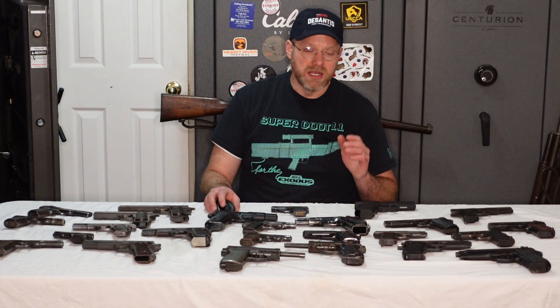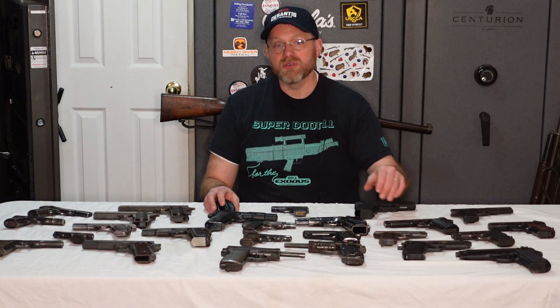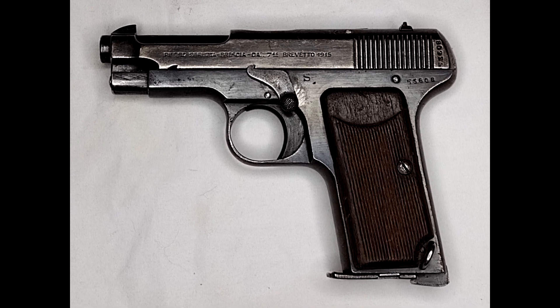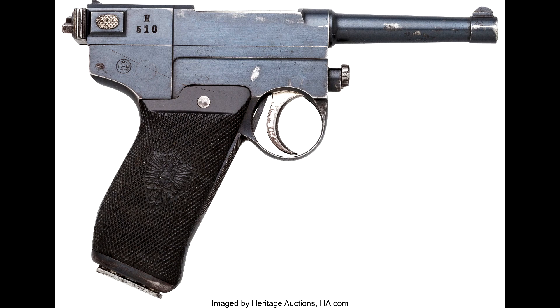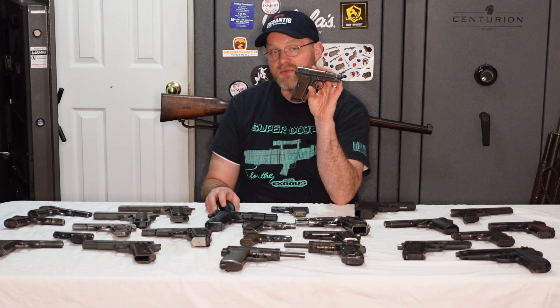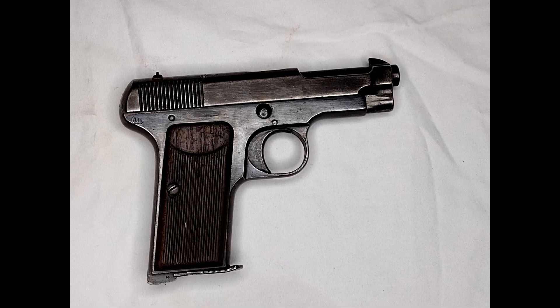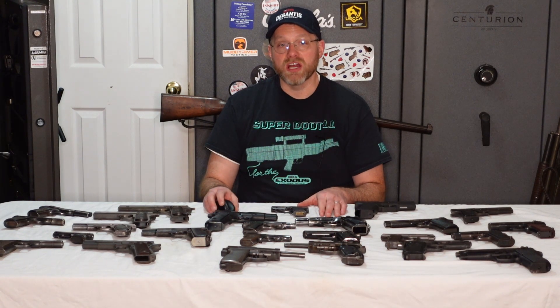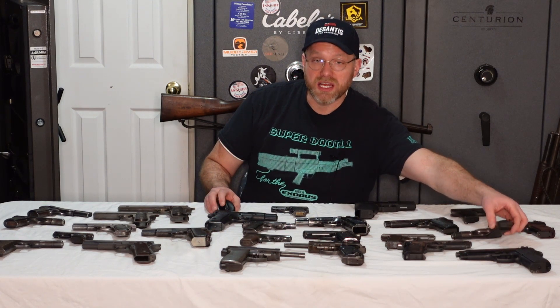Marengoni would design many of Beretta's submachine guns as well as create the lineage of Beretta pistols. He designed what would become the Model 1915 pistol to compete with the officially adopted Glisenti 1910 in an attempt to get the government contract. The Glisenti was complex while the 1915 was a simple blowback pistol and was the first to sport the classic Beretta open slide for simplicity and cost savings. It fired the 9mm Glisenti round, which is basically a neutered 9mm Parabellum. Along with the M18 submachine gun, this saw Marengoni promoted to head of development. He would make updates over the next decade, and his pistols continued to take the shape that almost everyone who knows guns would recognize as a Beretta pistol.